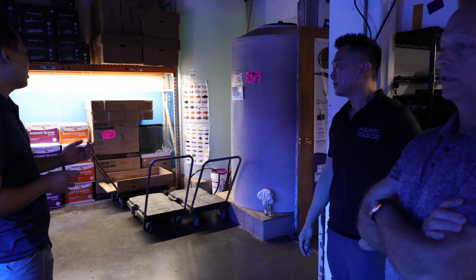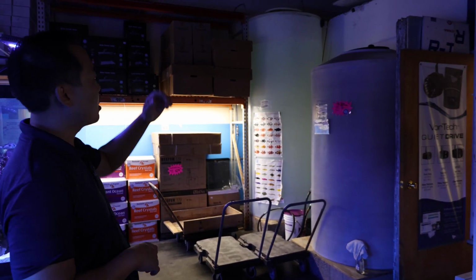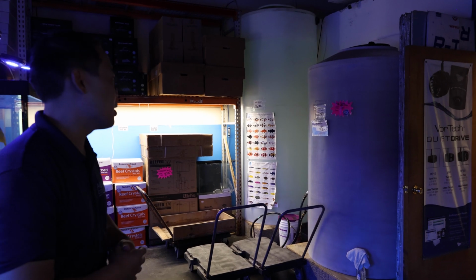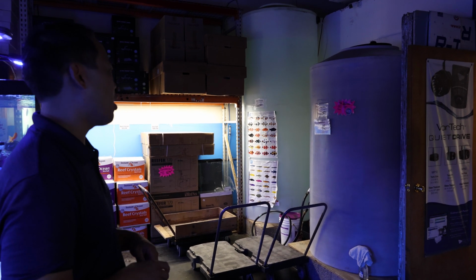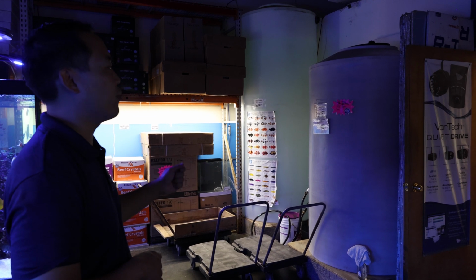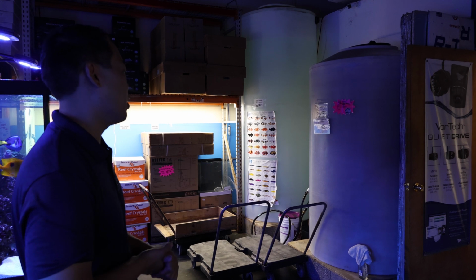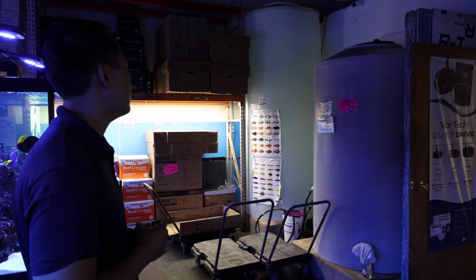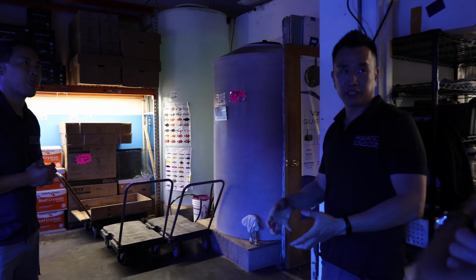Right, so we have a really good RODI system that just purifies water, and we collect it in that larger tower there. People come here to buy RODI water, and then we will mix synthetic salts so they can also buy salt water. We're really on top of the RODI system, making sure the filters are changed regularly, so it's really good quality water. Especially helpful if you have small tanks. You don't have to buy a huge bucket, take it home, and mix it. You can just buy a small portion at a time.